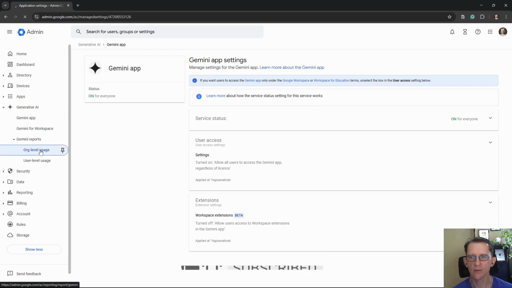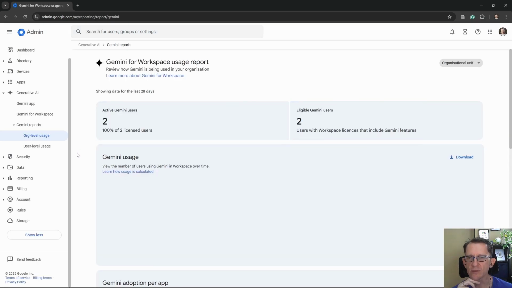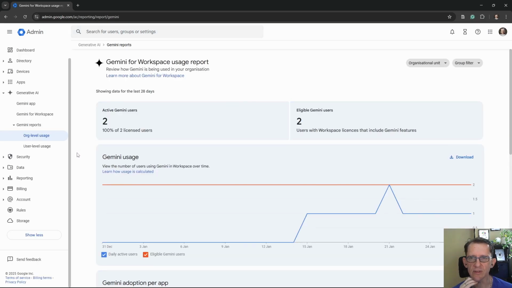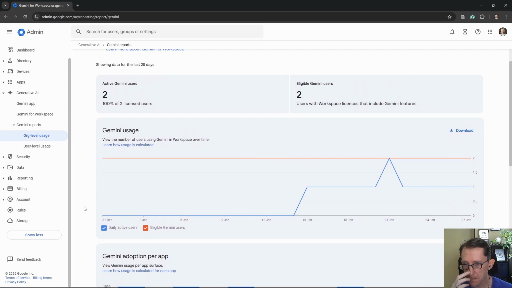So open up organization level reports. This is pretty good to see what usage is like. So I've only got 2 users currently on my account. So we can see that we have 2 eligible daily users, which is my main account and my tester account.